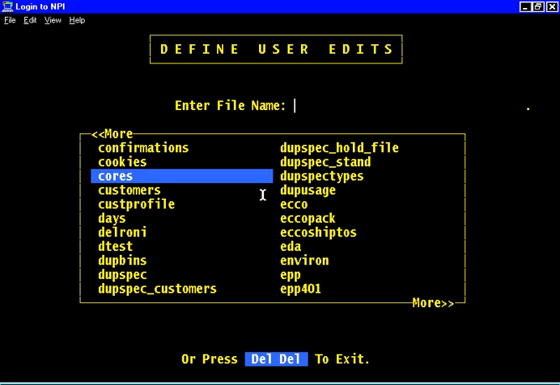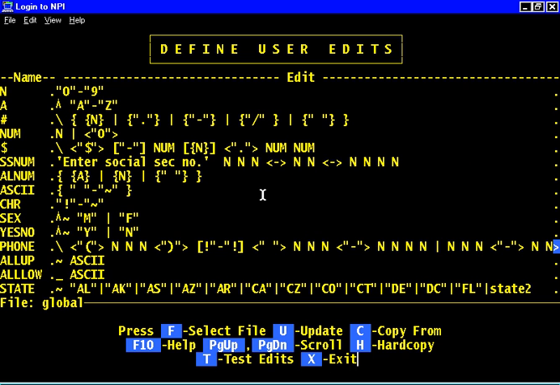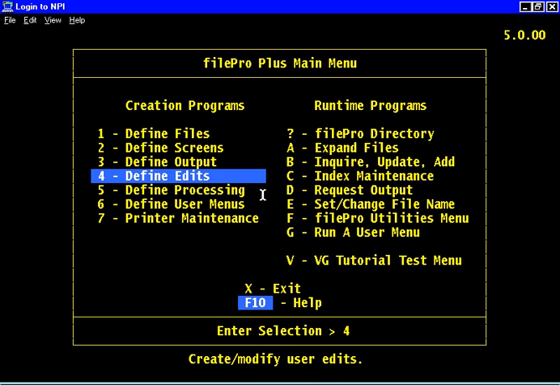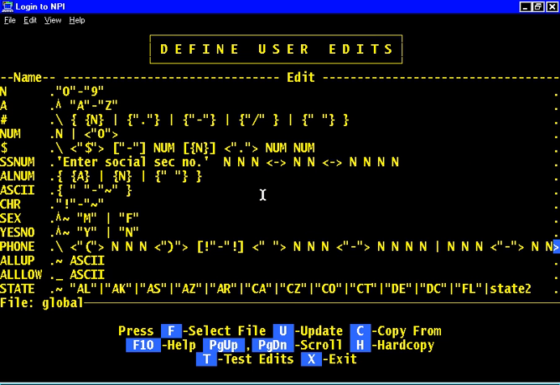You can have edits applying to just that particular file profile. In this case, we'll use the global table, which is an edits table full of user edits that have been designed for you by FilePro. They're factory supplied user edits. You can add to this table and make them global and go anywhere you want, or you can put your own edits into local files that only apply to that particular file profile. We're going to go to the edits table that applies to all file profiles.